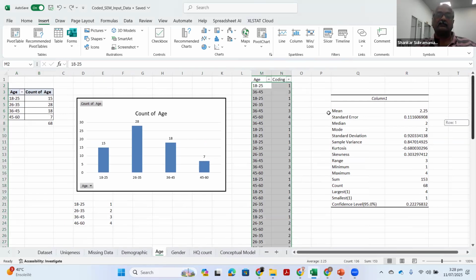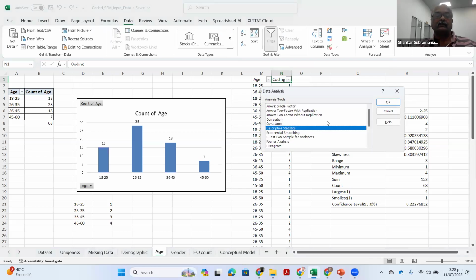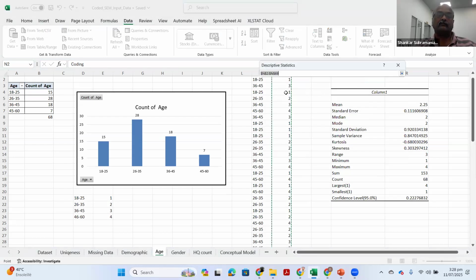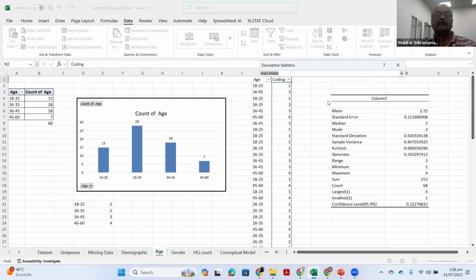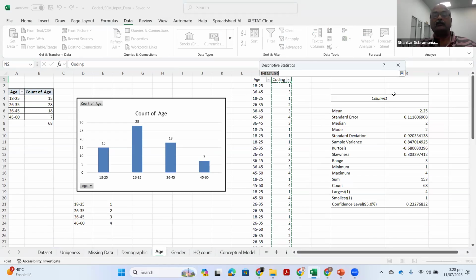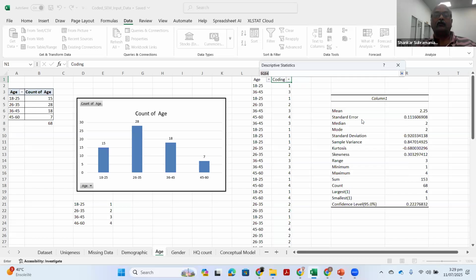Once this is done and I have the coding, I can go for the descriptive analytics. Okay, so I have data, I have data analytics. Descriptive analytics, say okay. I need to mark the array, so I mark this. Make sure that if it is including right from the top or not, you mark it properly. Then it will ask you where you want your output, so enter. That's done. And make sure you have the $ sign. Okay, and then where you want it.